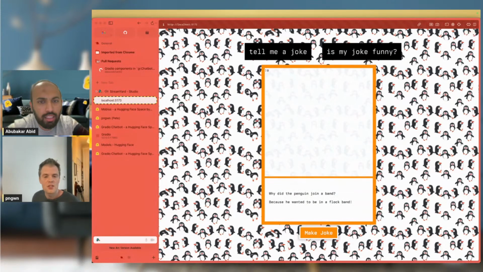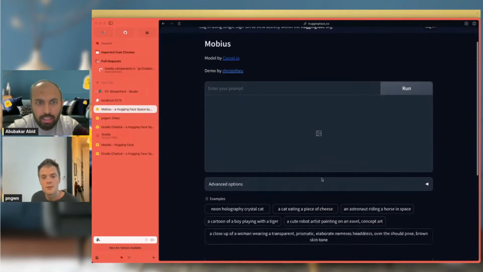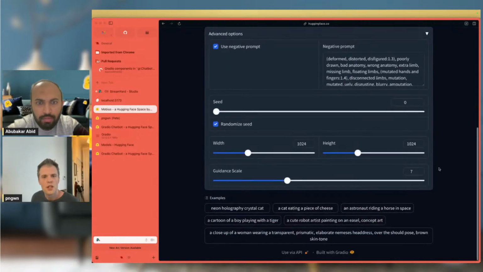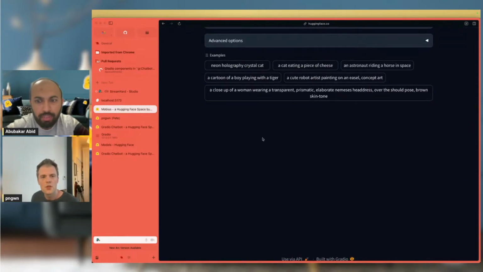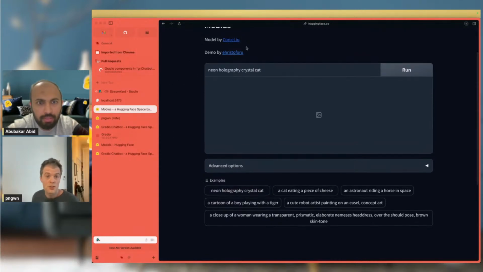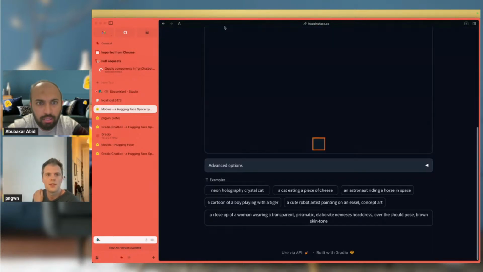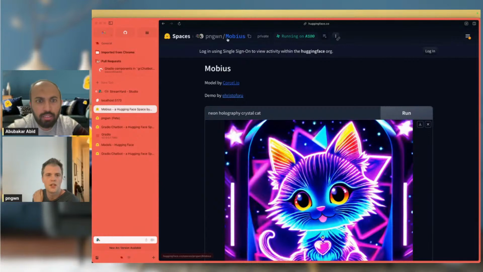Another thing that I think it would be cool to do here is I'd quite like an image for my jokes. So if we go back to my browser, I found this. This is a pretty recent image model. It's really good, actually. And again, we can play around with it. We've got all these different things we can play with. This model is called Mobius by Cosel.io, and we can just try out this space here. I've duplicated this space so that I don't have a queue.